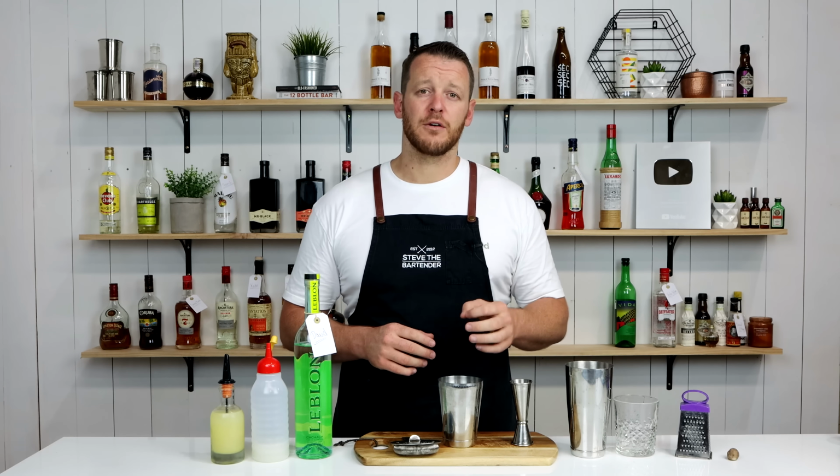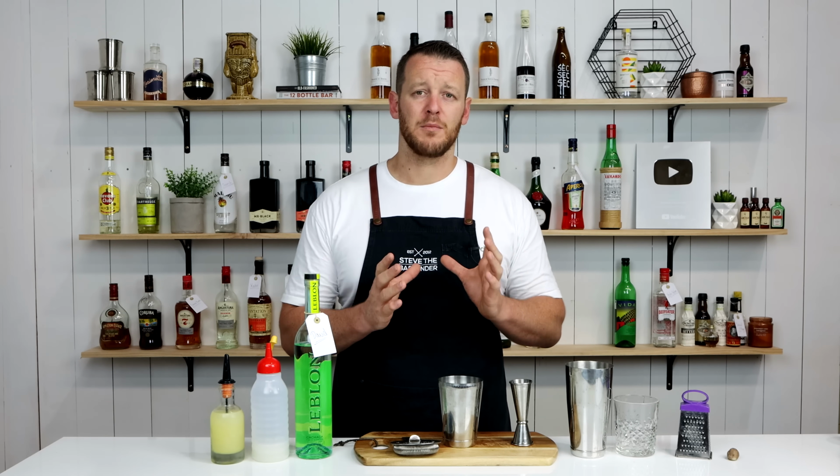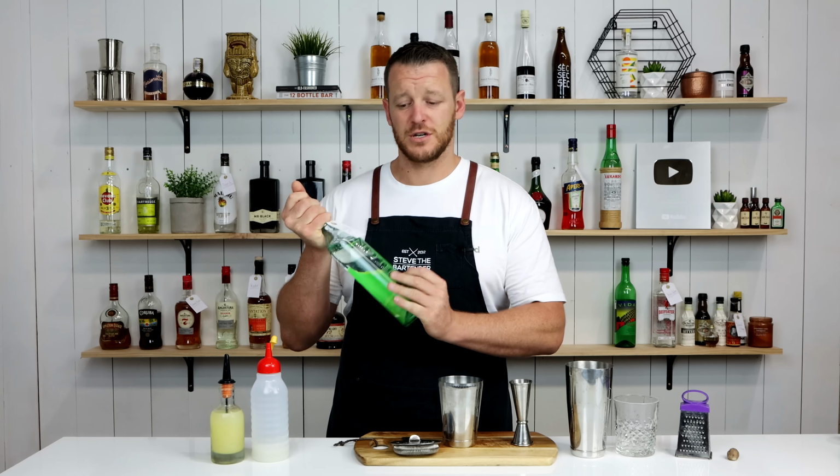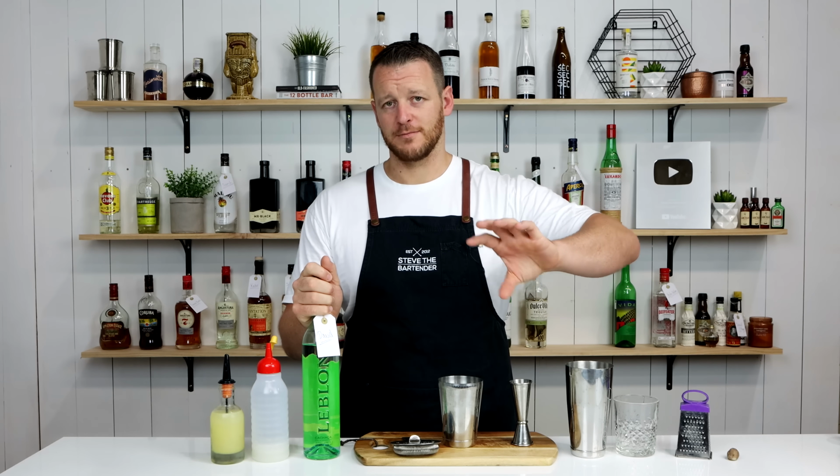But this drink is really great for groups, so if you can make it in a blender, blend it in bulk, and then store it inside a bottle and then keep it in the fridge. And then when you want to do a single serve, just pour it over the crushed ice and you're good to go.